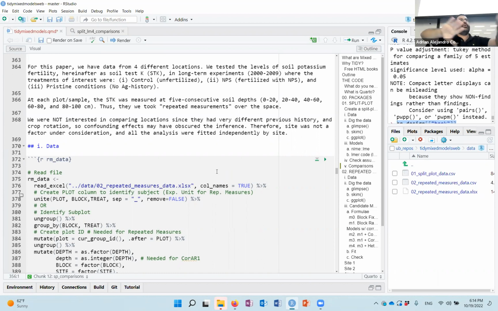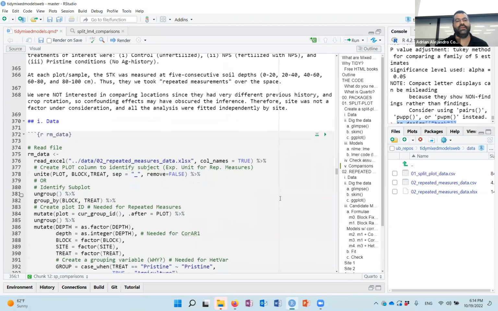That way we try to isolate from that effect, and all the inference that we did was within each location. But we are running the same model for the 4 locations at the same time, and that's why this tidy format is, you will see, so helpful.